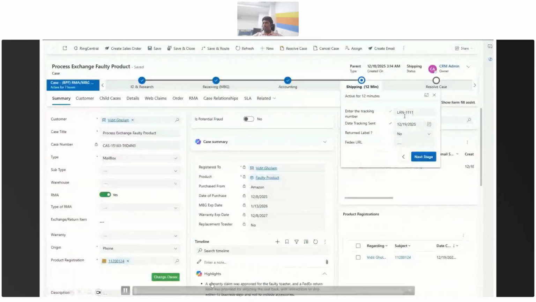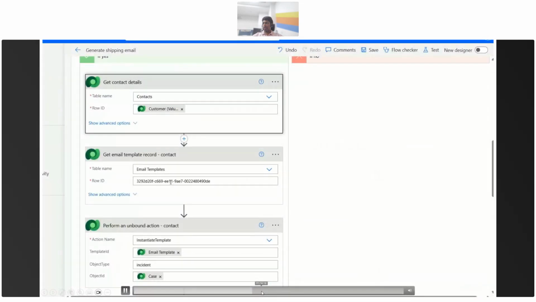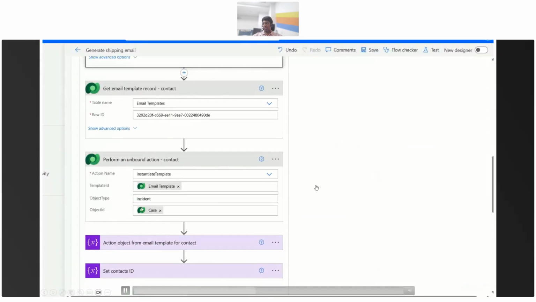And the next step is then doing an instantiate template. This is a bound action, a technical code that Microsoft has already written.